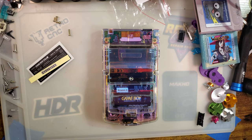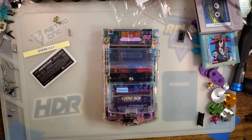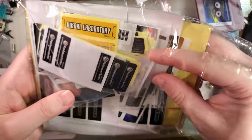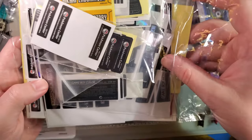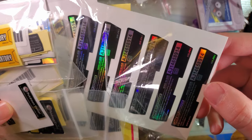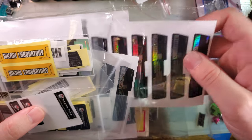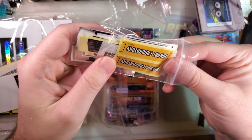The last thing I wanted to talk about was the label. You know, we gotta finish off the build, right? So I've actually got quite a few options here. I raided RGRS and got pretty much one of every label, and in some cases several. These Game Boy Advance ones are actually print samples. Same with the Pokemon Center ones. So I have quite a few samples. They are a little bit different than the retail ones. At least that's my understanding. But the only difference might just be that they were printed separately. But this isn't a Game Boy Advance, so it doesn't matter. But we've got plenty of options.